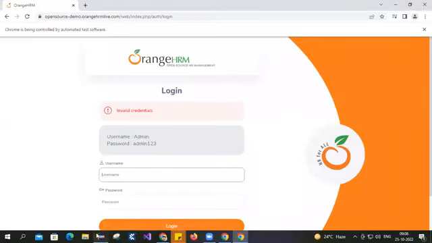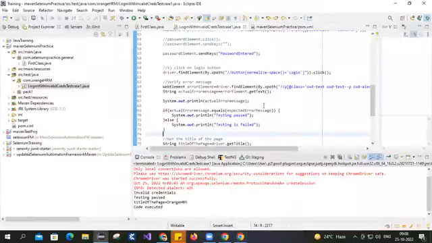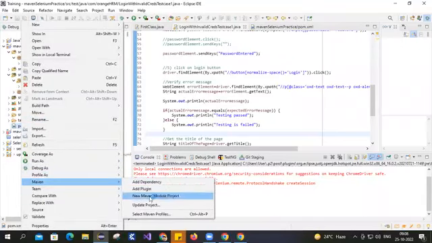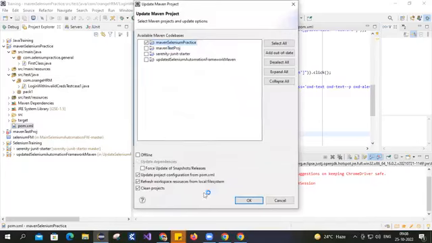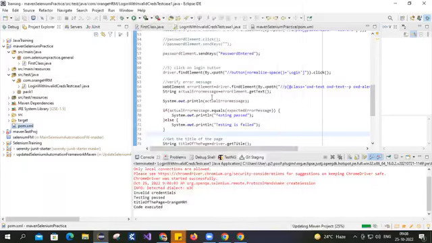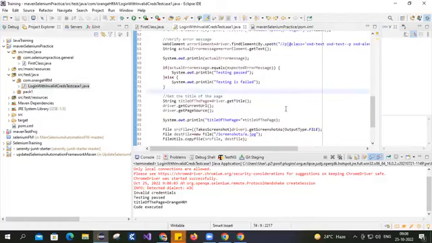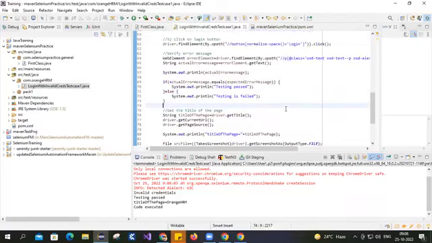So after this execution, the other thing was, sometimes if it doesn't work, right click on this and you have the Maven option over here and say update project. So you can update the Maven project as well. Some updates would be done in the background. Then you try to execute it and that error has gone, right? So you would be able to do this.